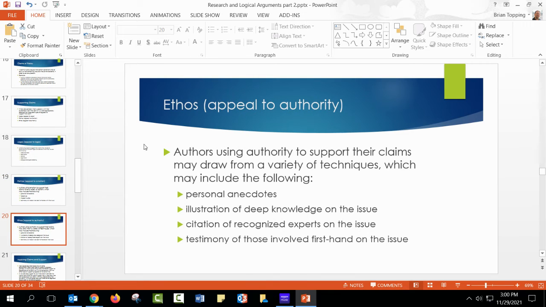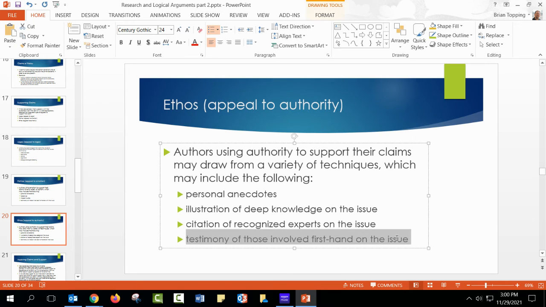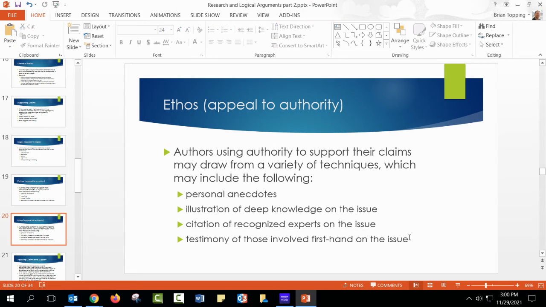And then we have the appeal through authority, right? And this one you use a lot in combination with logos and with pathos. And so this is just using credibility, right? So not just personal anecdotes, but personal anecdotes from people that have something qualified there, right? So if you're writing about the high cost of medical care or something like that, what could be done about it? A personal anecdote from a nurse with firsthand experience could be really important, right? If you get an interview with a nurse about their experience with health insurance or something like that, really good information because they're on the front lines. They're there day in and day out, seeing all this information, right?